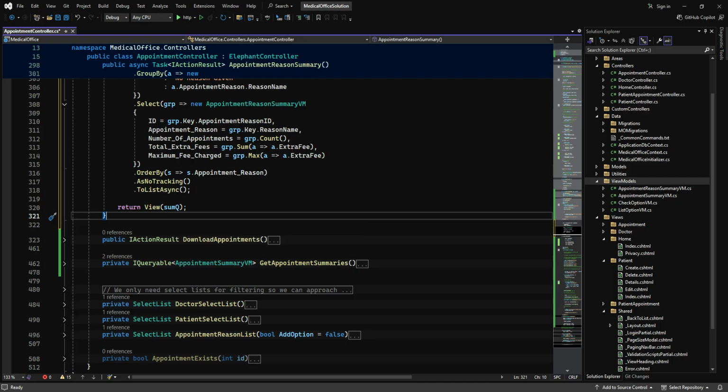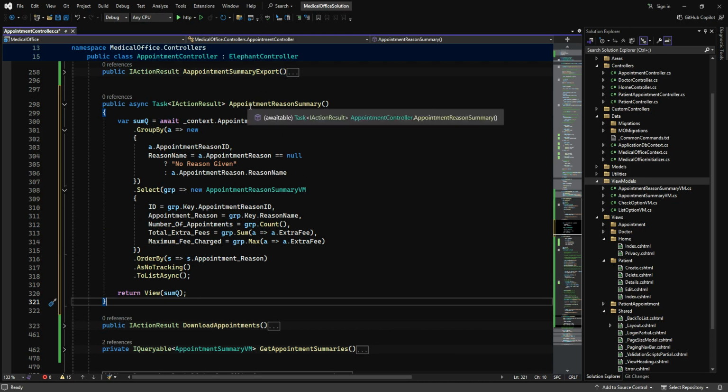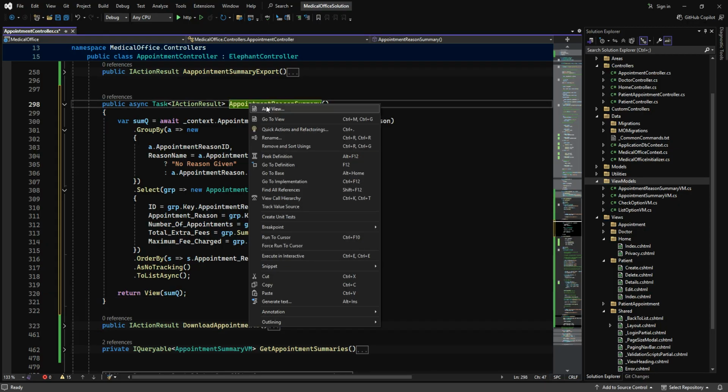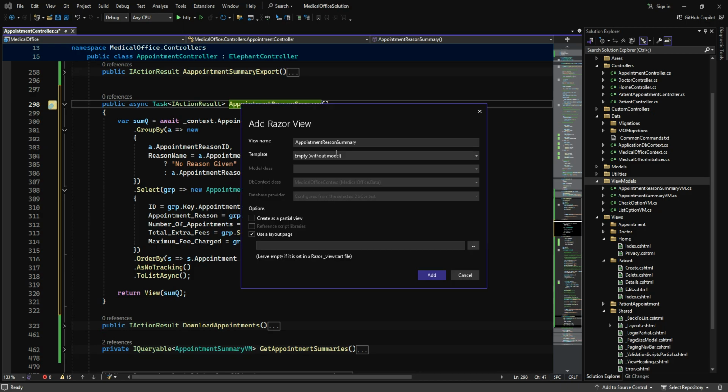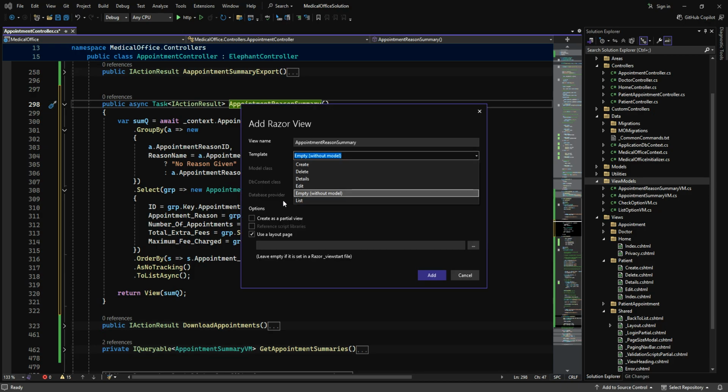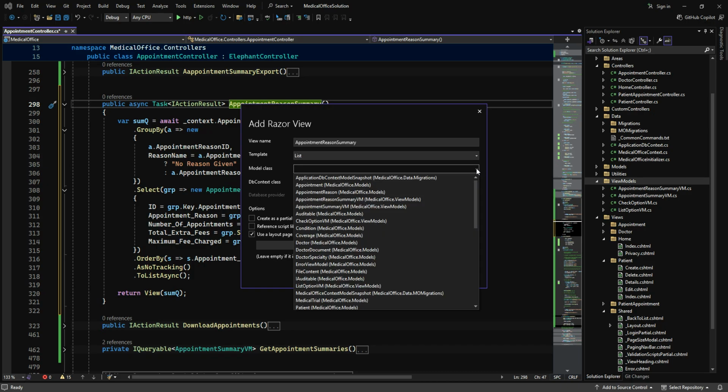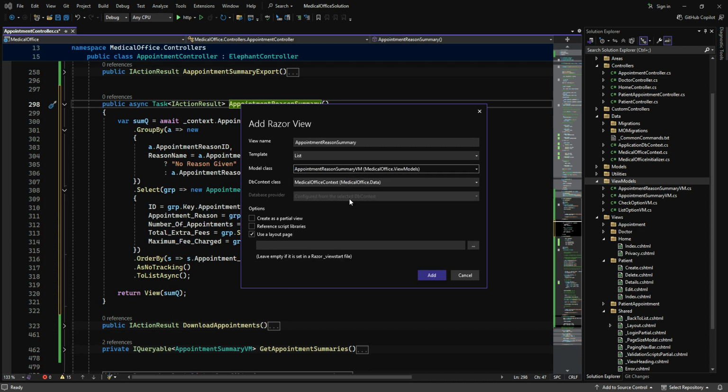So that's the next thing, we're going to generate the view. So I'll right-click, and we'll add a view. So again, I'm going to go with a template for a list style presentation of data. The model class will be my new appointment reason summary view model, okay, using the layout page, and yes.